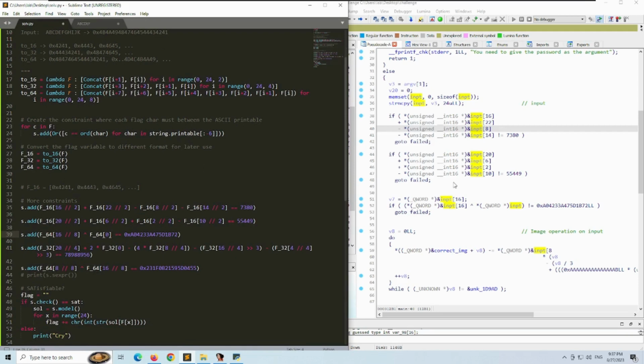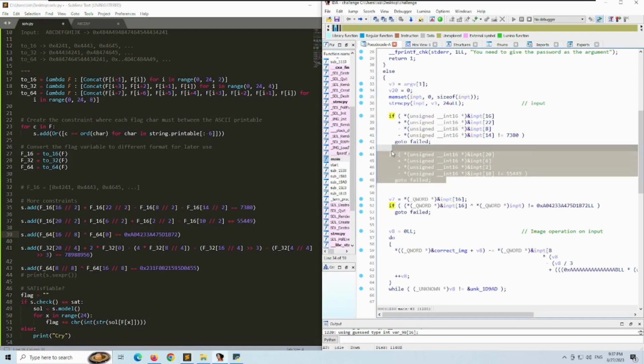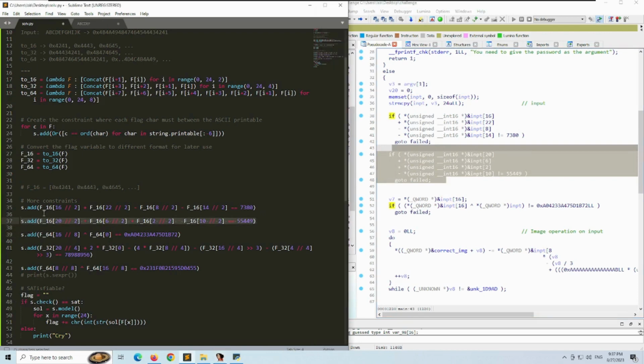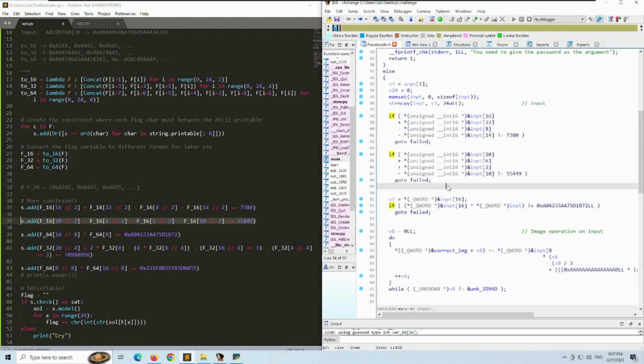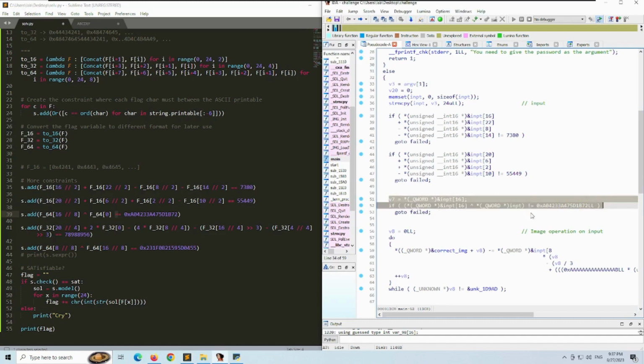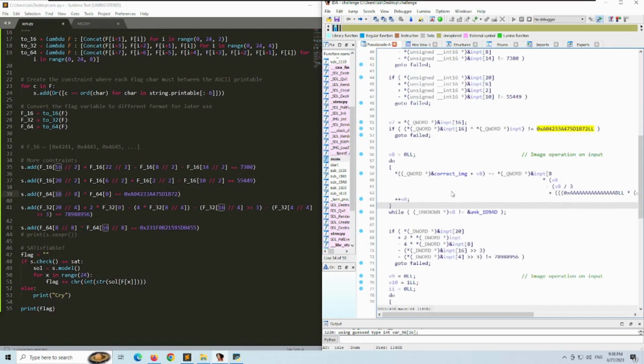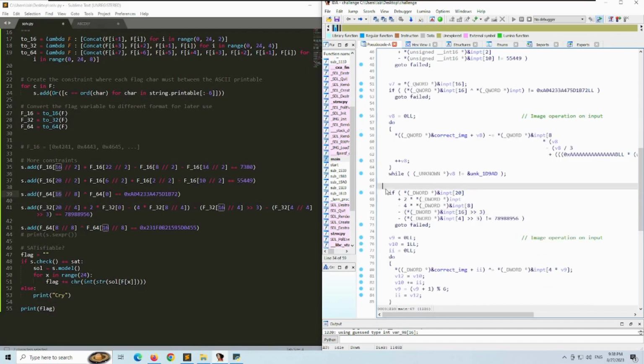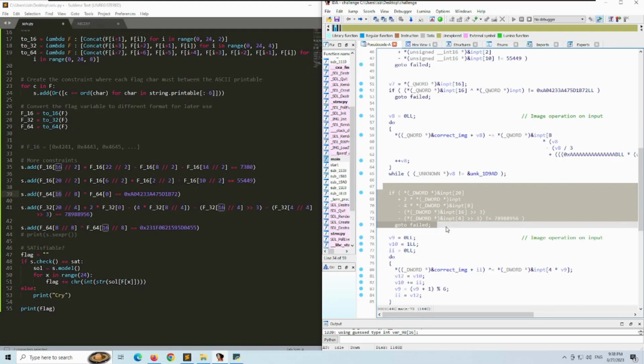So now we're just converting all these constraints into this, just typing it in Python. So 20, 6, 2, 2, 10. And then down here is this one. This one is also the same: 16, and then this is 0. The first part of this input is 0, and then this has nothing. And then the next part is this.